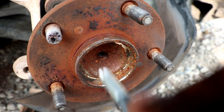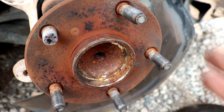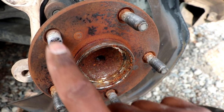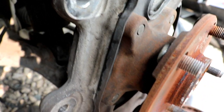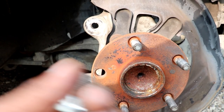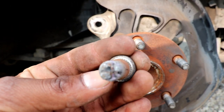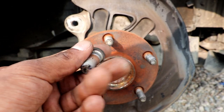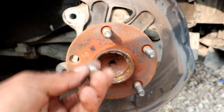So it popped out. I had to literally take it off, put it on that one, take it off, back and forth until it popped out. But it comes off simple as that. Now, let me proceed to give this a good whack and take it off, because it's literally just broken. So I'm just gonna hammer it away. All right, let me get to that. So I hammered it out now. Yeah, it's very ugly. It looks like it's been rusted because I've been rolling with this for like a month like this. So yeah, let me grab the new one and let's proceed to install this.